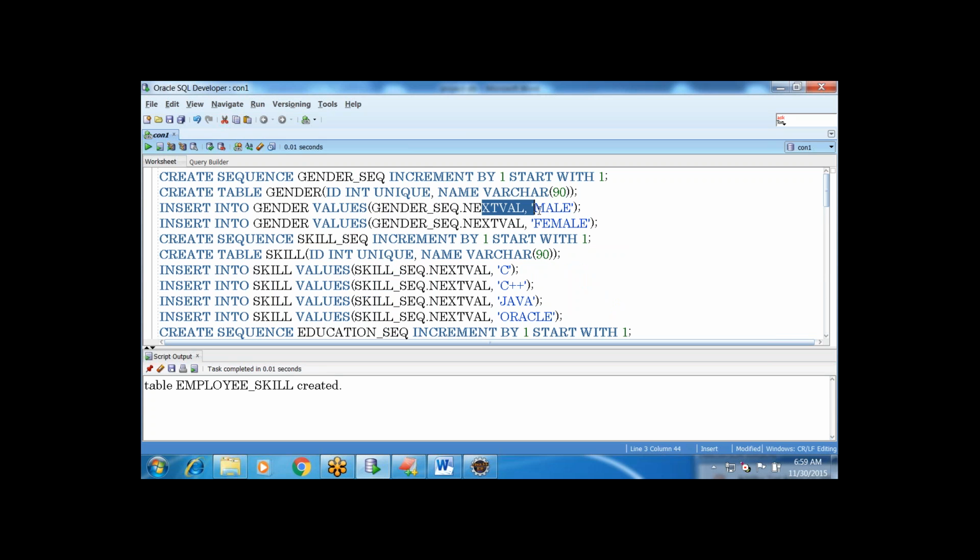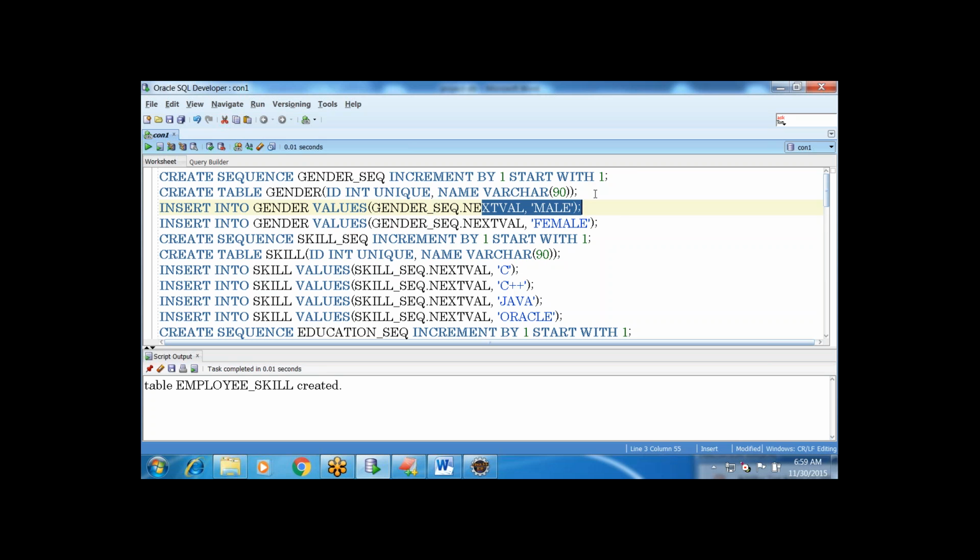The end user is not inserting master data. All available genders, skills, educations and projects are already available in the database. The end user has to select one from the available.